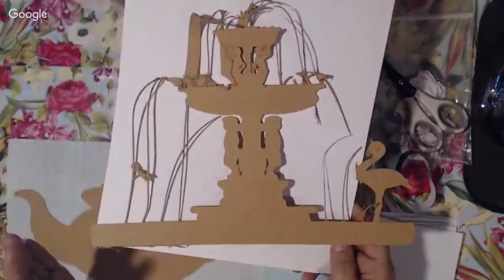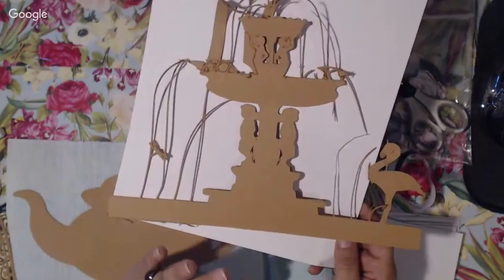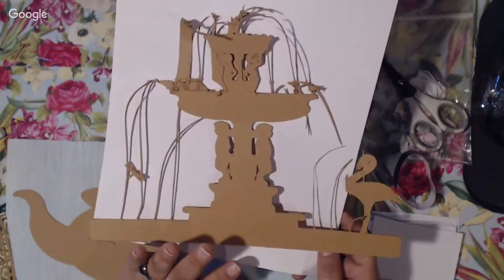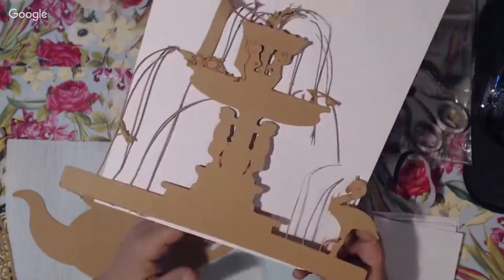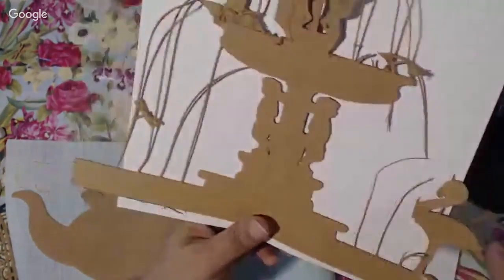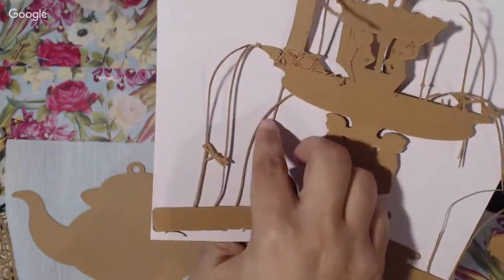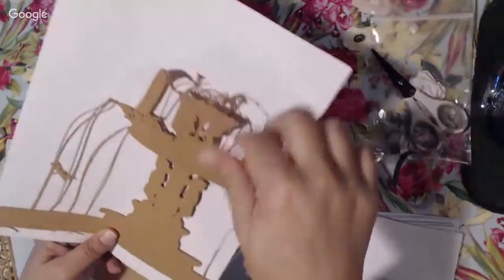At max power and everything, it has to cut through it twice because if it's just once, it won't go all the way through. I'm gonna try to see if I can find the same chipboard in a .18 because maybe those few extra points might make a difference. I don't know. But the streams of water were really, really thin, as you can see here. On the first pass, okay, maybe fine. By the time that I had to do the second pass, forget it, done deal. And it's so pretty.